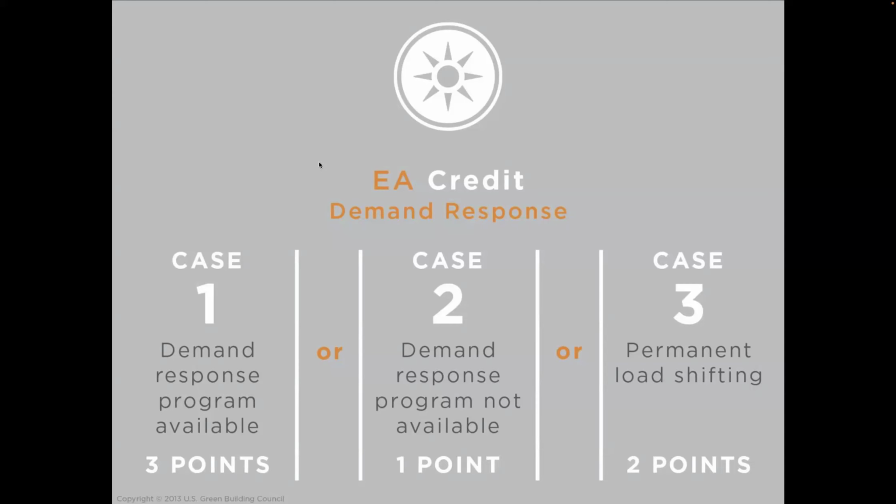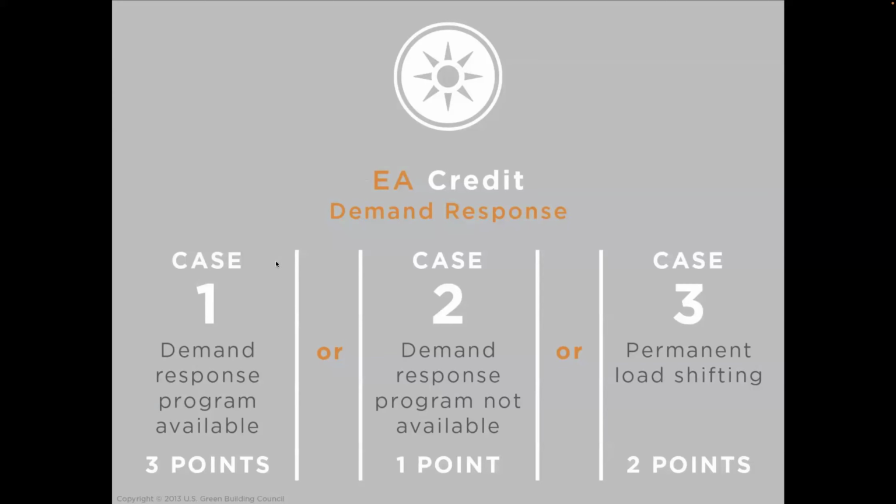What happens is that the utility gets a way of de-stressing the grid, and the participating businesses get a slightly better electricity rate for doing that. The flip side is that it does not always have to be voluntary. They go, hey, everyone who's part of this demand response, please initiate your demand response plan. Whatever that is, whether it's increasing your set points for cooling, because it's usually during summertime, or turning off your lights to reduce your load. If you don't do that, they ding you with a fine for not doing it. But it's usually automatic, and for the case of LEED, they really want you to be automatic.